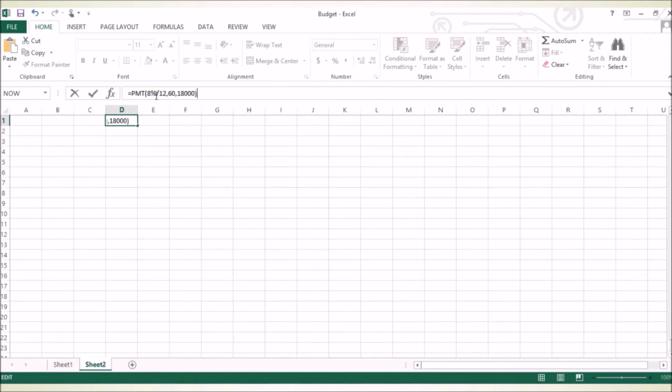Then close parenthesis and then Enter. And you'll see the result is red, which means it's a debit that we pay out, and our monthly payment total is $364.98.